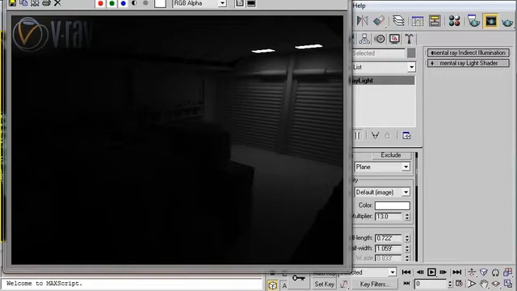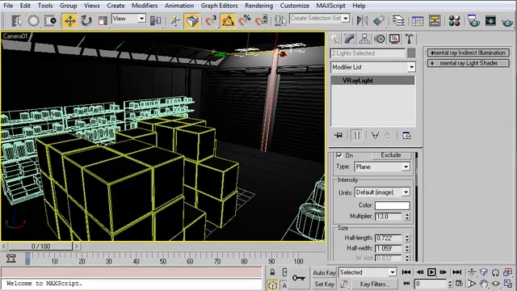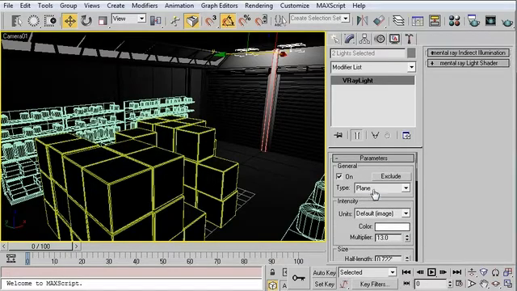We've gotten this light to bounce around the warehouse, and we still have very strong control over where the light originates and where it goes. Let's take a quick look at some of the parameters in the VRay light. First things first, we're able to change the type of light. We can select a plane, which is what we're using here. It's a standard flat area light. We can select a dome, just like the original skylight object. And finally, we can select a spherical light, kind of like an omni light. We're just going to leave that on plane.